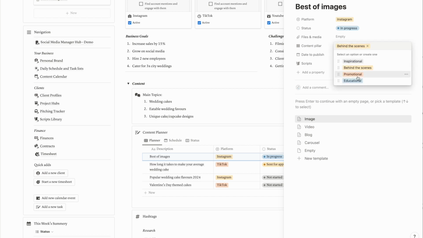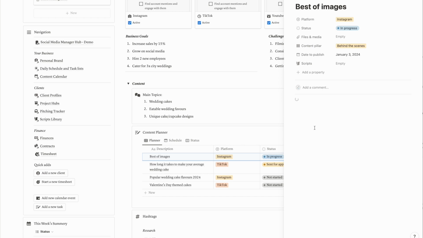So these content pillars are just, again, examples that I have put in here. You can change these depending on the terms that you like to use. The date to publish, so for that piece of content, the date that you're going to publish it, and any scripts for that piece of content, which is also connected down the bottom here. Again, much like it is in the personal brand content calendar, there are some areas for you to have a look at in terms of how it's set up with templates. So if this was a video, obviously we've got it here that it was an image, but if this was a video, here is the template for the video in order for you to have a look and break down the hook, the body, the call to action, ideas, shot list, etc. So you can keep really organized when filming content and creating content for the clients.